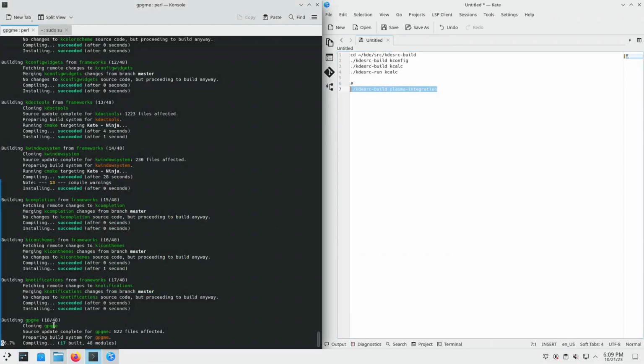Okay, so there's 30 more Git repositories to go. I'll pause a bit and I'll be back then when it finishes building.